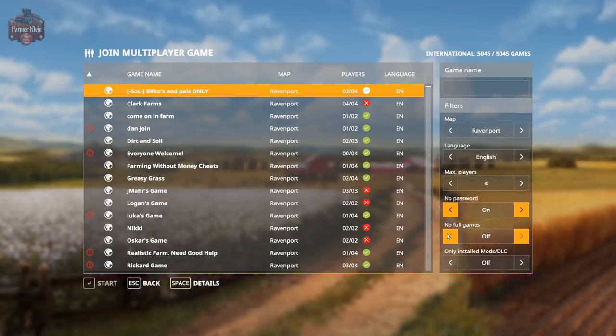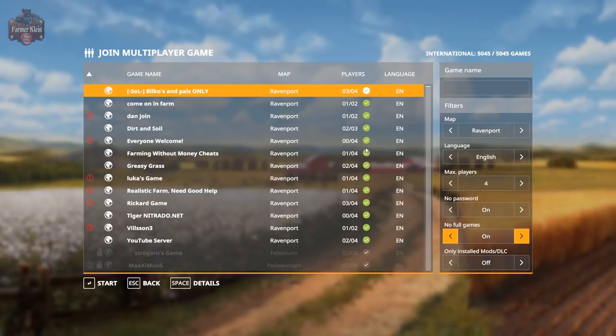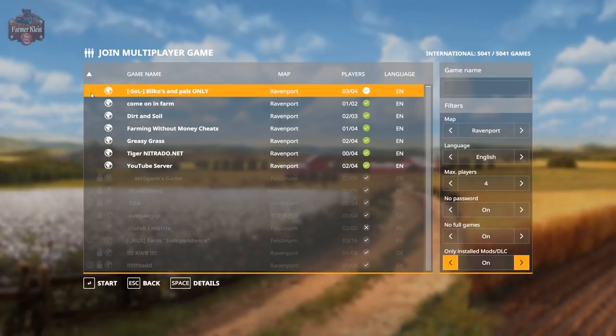If I click no full games, now all of a sudden the games that are full go away. And now I've got a pretty short list. And only installed mods or DLCs. Now I can click on, and now it will show me the ones that I can join because I have all the mods that they use, or they don't have any mods at all. Okay, so let's go back to our main list.